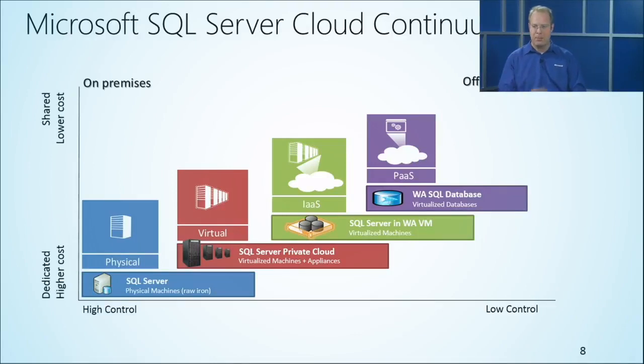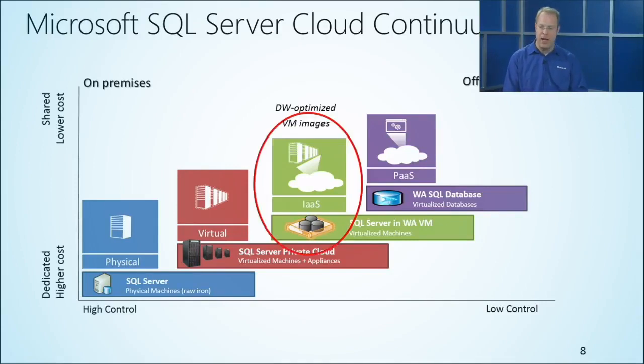Now, taking the last step here on this slide, it takes you into the platform as a service offerings with Azure SQL DB, where a lot of the management aspects for your database are being taken care of automatically by the platform. And that's where you probably give up most of the control, but you're also sharing a lot of the infrastructure and the underlying hardware with other customers, so you're getting the best cost benefit in that area. The focus for us today is on the green part, the infrastructure as a service virtual machines, and specifically the ones that we have tuned and optimized for data warehousing so that you get an appliance-like experience when you deploy them in Azure.